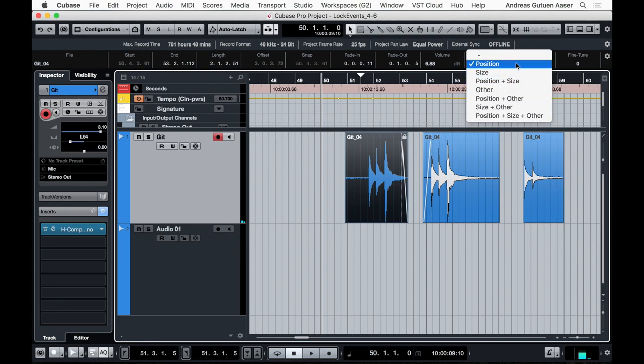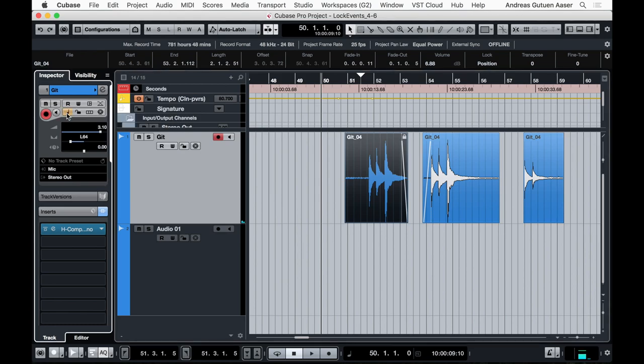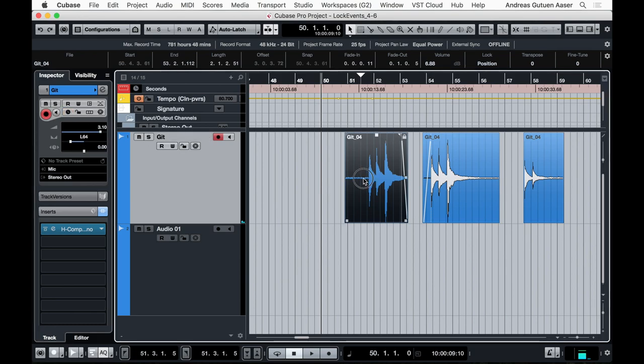Simply put, position locks the position of the audio event, so you can't really move it. It will stay on the track and it will stay on the same sync that it has. This is relative to the sync that you're using for your track. So right now my track is set to time base, but if I toggle it to musical base, it will relate to the bar. For time base, it will relate to the time code.